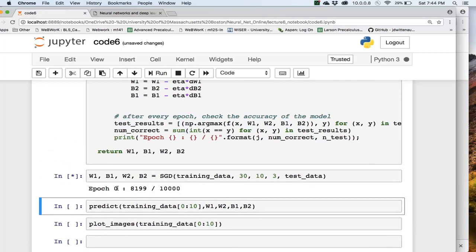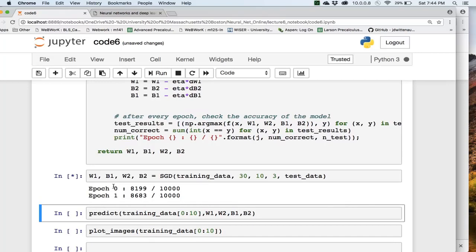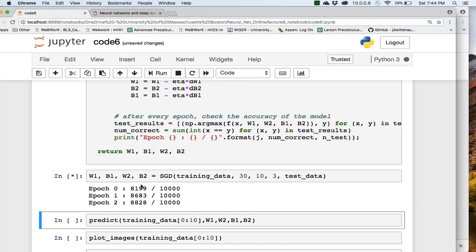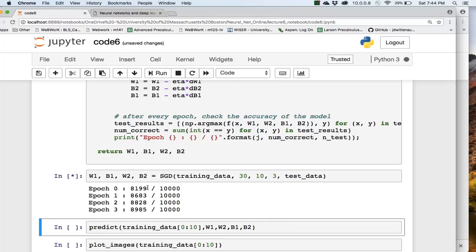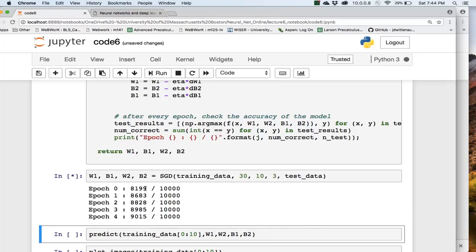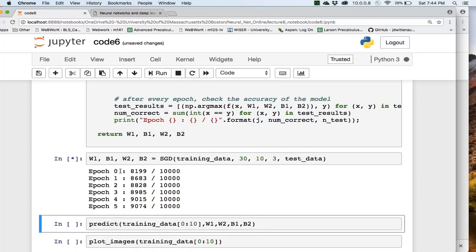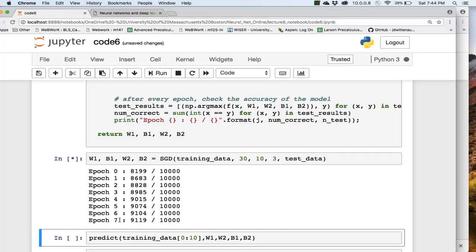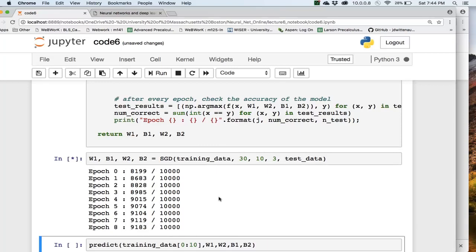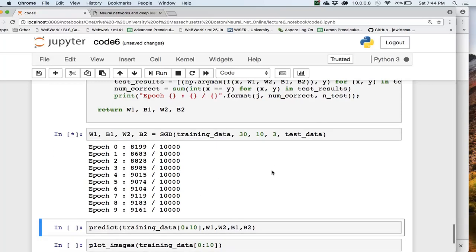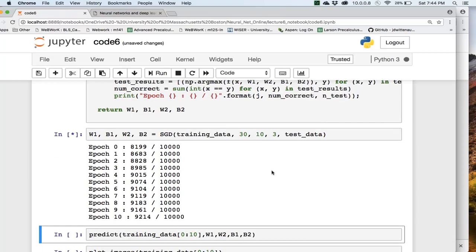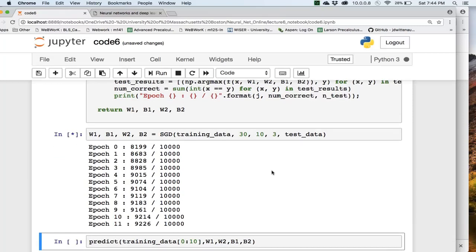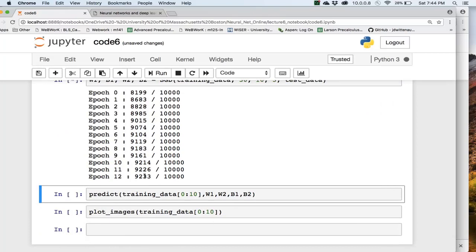So after the first epoch, which is looking at the entire training set of 50,000 examples, we have an accuracy of about 82%. And notice that as we look at more and more of the data, the accuracy increases. After looking at the training data, for example, 7 times, we have about 91% accuracy. So this is pretty amazing that using this gradient descent, we can continually see improvement over our parameters, reducing our error and thereby increasing the accuracy of our model.